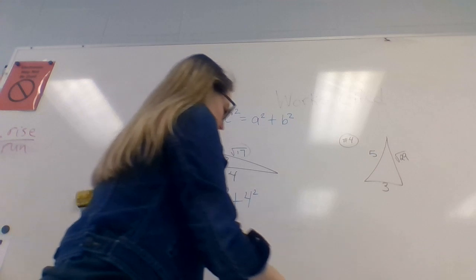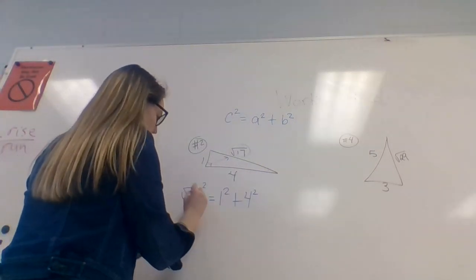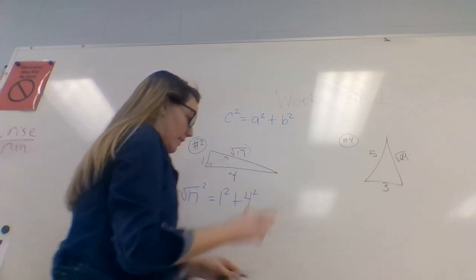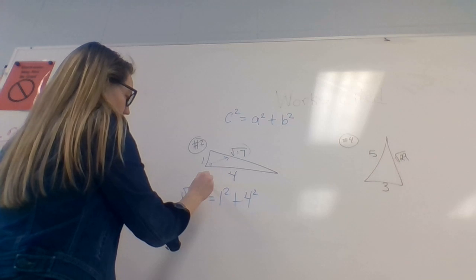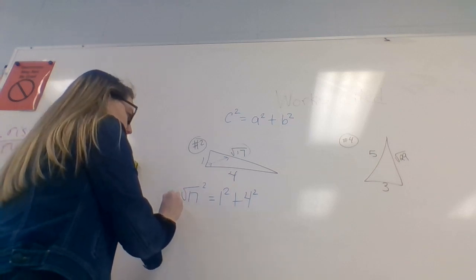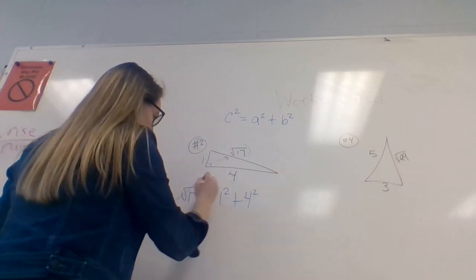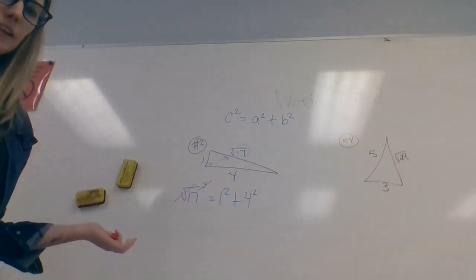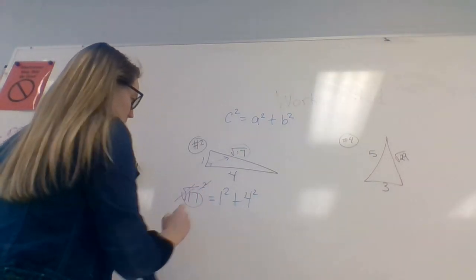Now, like I said, this is where I assumed some of you guys were going to get tripped up. This looks weird here, the square root of 17 squared. Remember, to undo a square, you square root, or to undo a square root, you square it. So what we're simply doing here is canceling out the square root and the square. So we're just left with this 17 here.